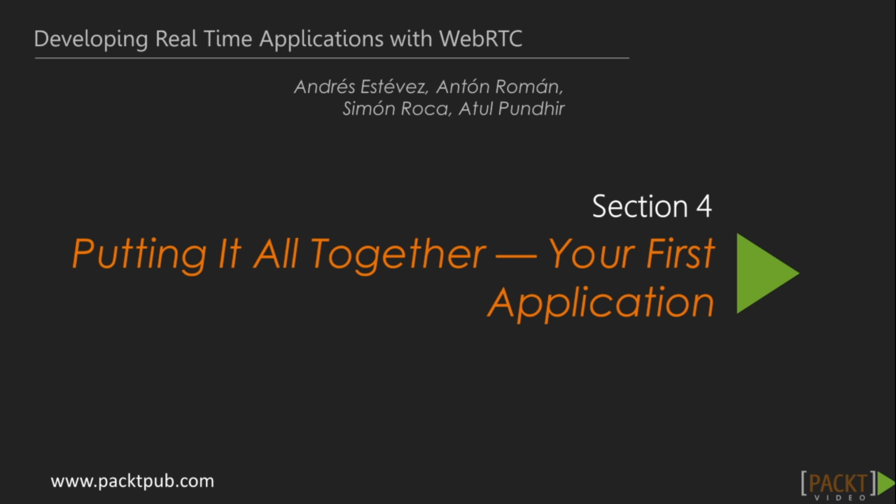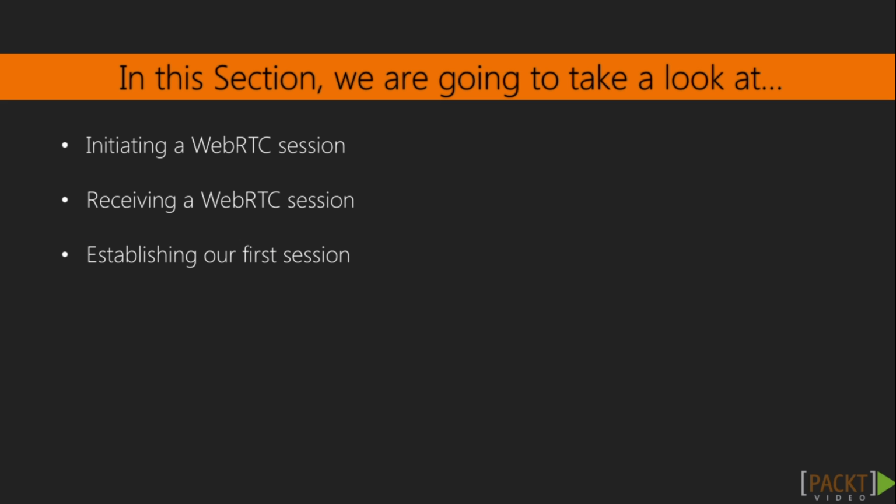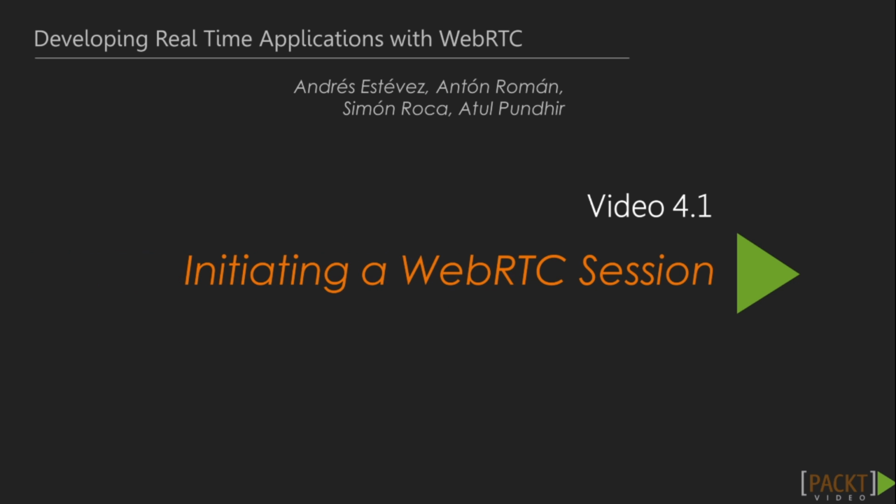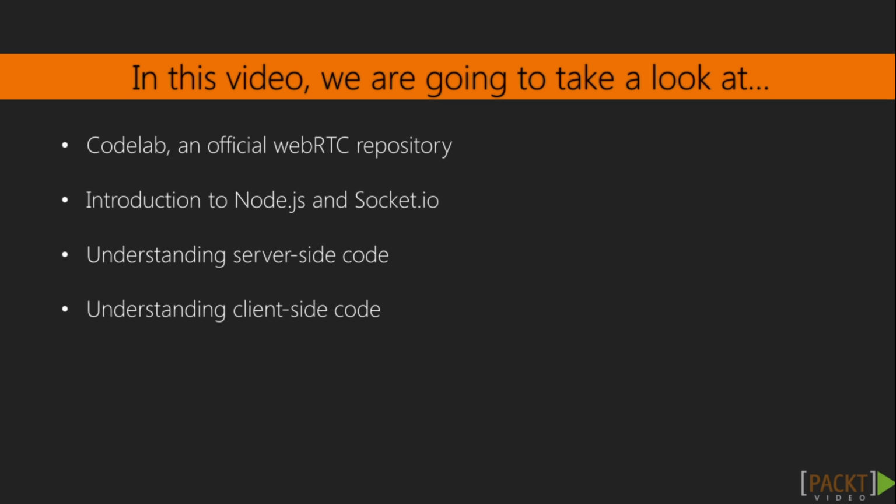Hi there, and welcome to section 4. Now it's time to move further. In this section, we'll initiate, receive, and establish our first WebRTC session. In this video, we are going to learn about HTML5 and JavaScript. In the end, we'll also see some parts of the code where the media is asked for and the signaling room is created.